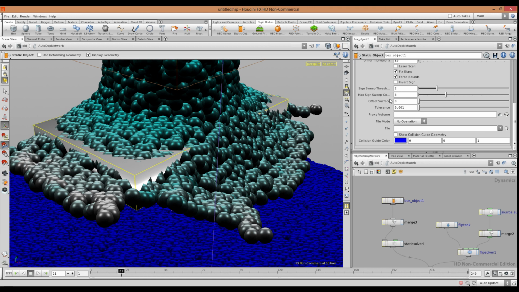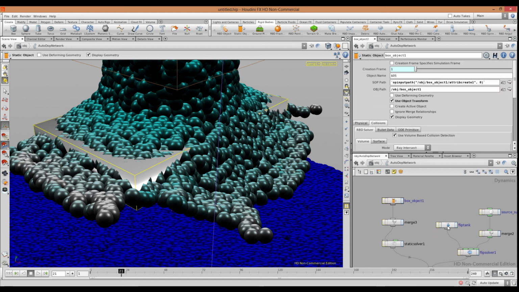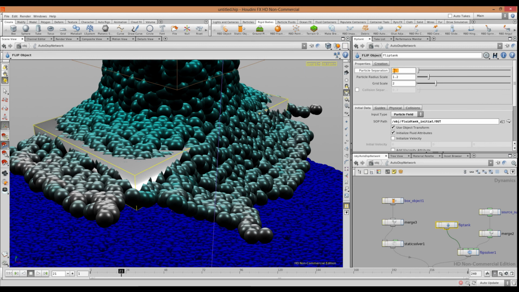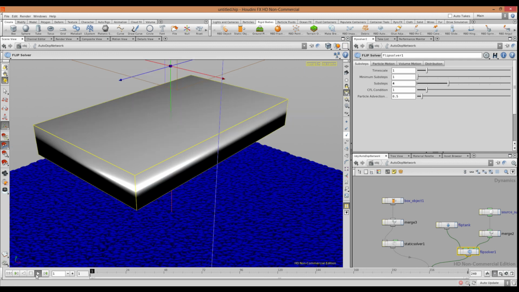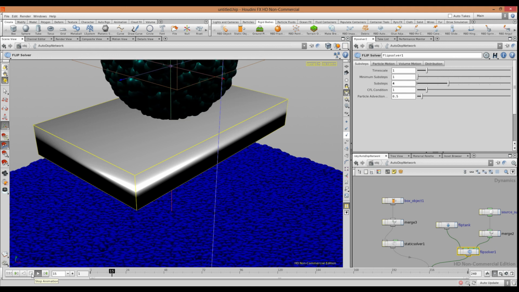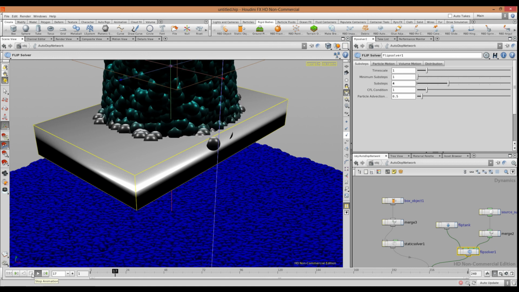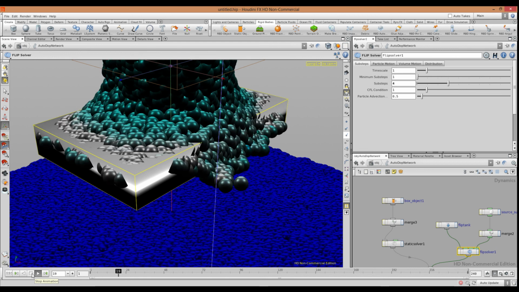But again, since I have a really small particle separation, I have a lot of particles, and if I increase the substeps, let's say 4, it will take even longer to calculate. But this should solve the problem of penetration. So that's the reason why you may want to increase the substeps.